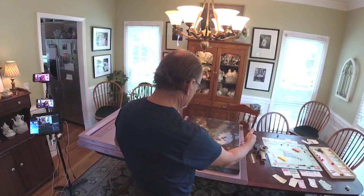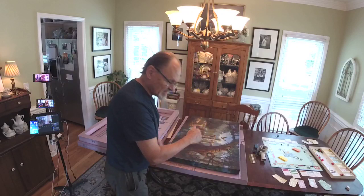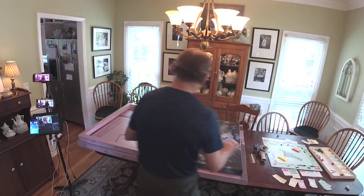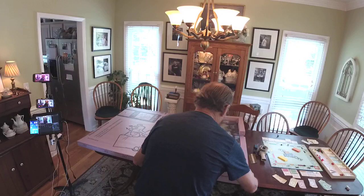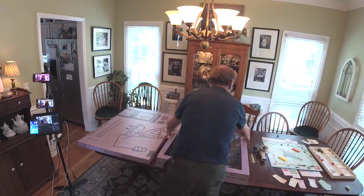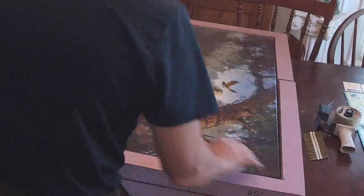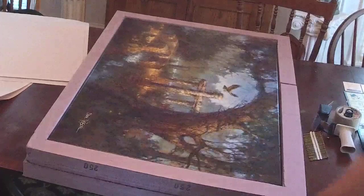The first task was to cut out three pieces. The painting is 24 by 36, so I allowed for two extra inches on each dimension — the styrofoam is cut out 28 by 40. I cut out three pieces, and on the middle one I cut a hole the exact size of the painting. It sits in there just like that — nice and snug. Then this piece goes on top, and that's essentially the size and shape of the package.